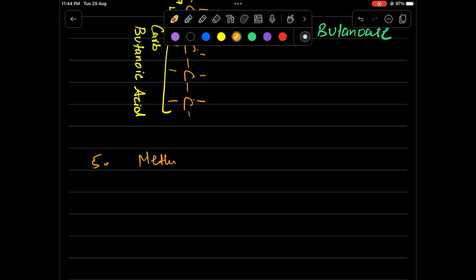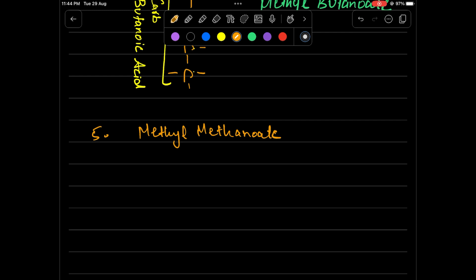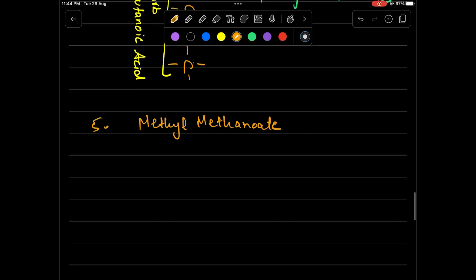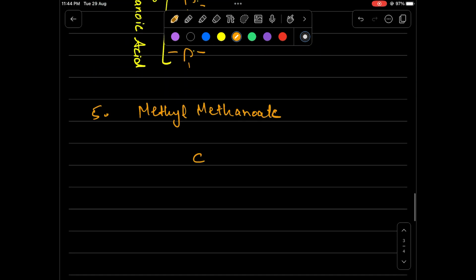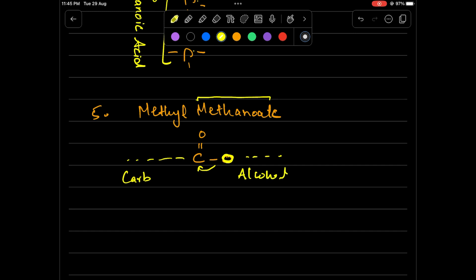Now one last thing I want to draw is methyl methanoate. Okay, and if you're given the name, you have to draw it. The very first step I told you in the process of drawing this ester is basically making this structure, C double bond oxygen and then an oxygen. Now this structure is the pivotal structure. Now you're going to look at the carboxylic acid. So this oxygen is my pivotal oxygen, and to the left I have a carbon with the double bonded oxygen, which means this whole portion over here is going to be my carboxylic acid part, and this portion over here is going to be my alcohol part, right?